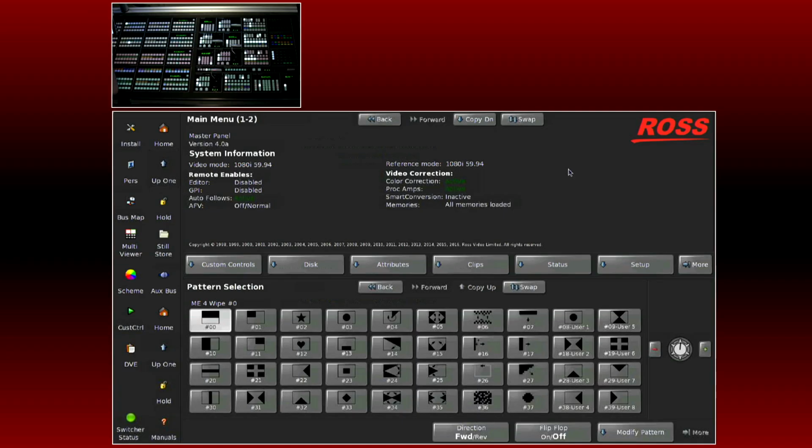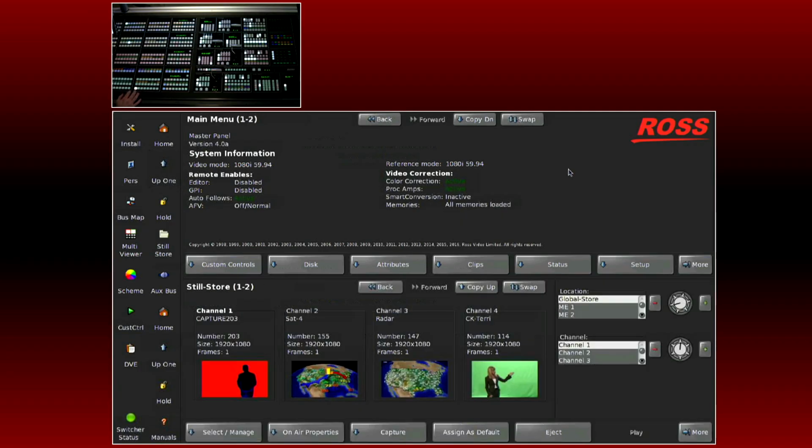The upper menu is a way for me to add things or pin things. So for example, if I was to have selected a still store, it's going to automatically follow to the still store menu. And maybe I want to keep that pinned while I'm working on it and doing other functions. So in the menu system, we have our navigation along the bottom, which tracks to our menu keypad on the right-hand side of the switcher module.